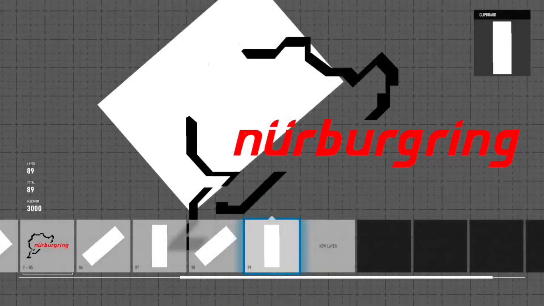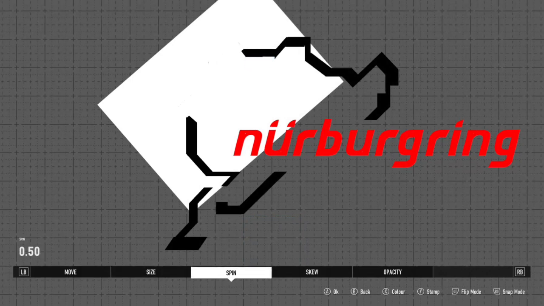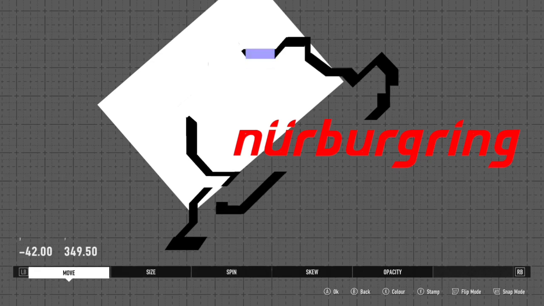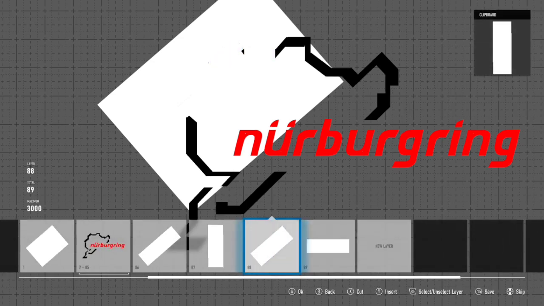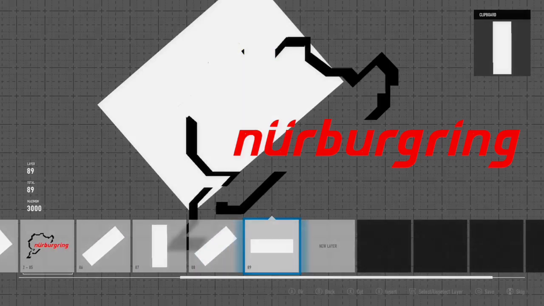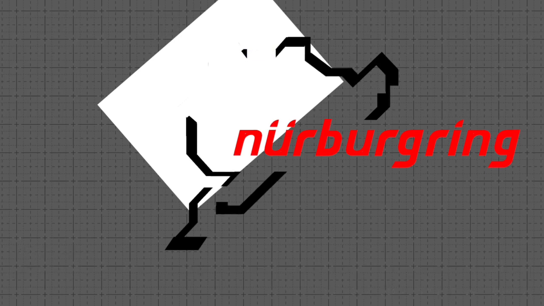And then the same again. Spin till you get your shape. I made that too long that time because you've got a small line.